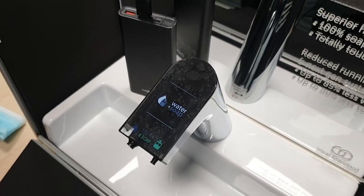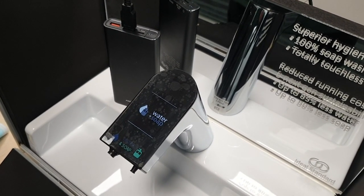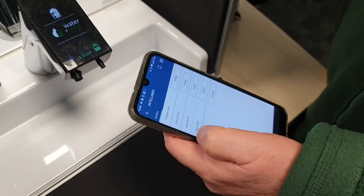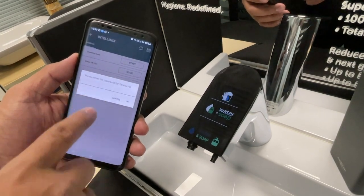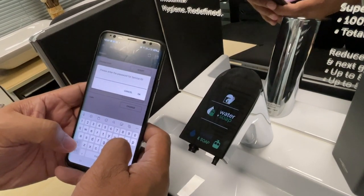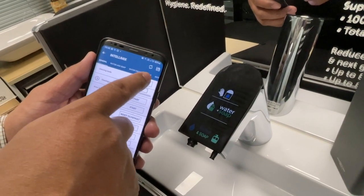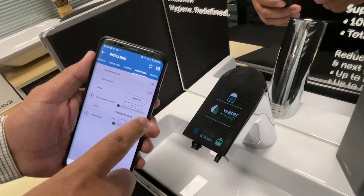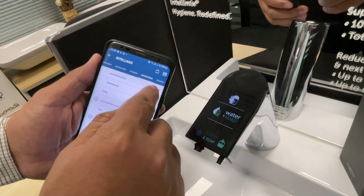If we want to avoid the battery going into sleep mode, we have to activate the advertisement via the Bluetooth application. This is the Bluetooth Intellimix app. You have to log into the app — log in under service ISI. You have to enter the password, which will be sent to you via email. Once logged in to the ISI service account, you have to go to the advertising tab. In the advertising tab there will be a new option: advertisement loop.